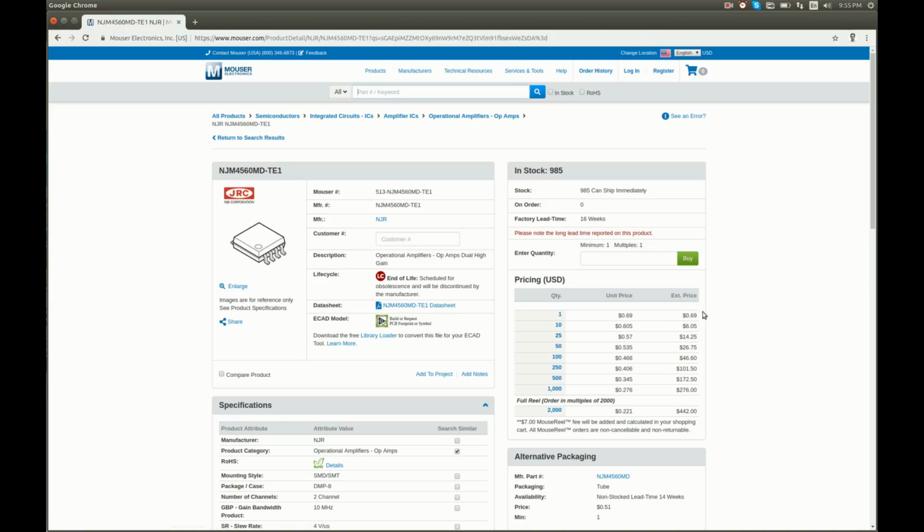69 cents for one and $6.05 for 10. I will order 10, why not? It's cheap enough and might be handy for some other projects, and we never know, we might need more than one for this project as well. Plenty of them available, should take just a few days to get them.